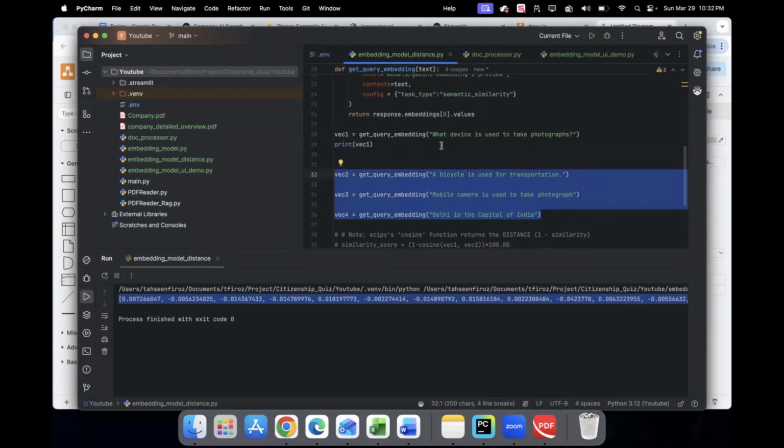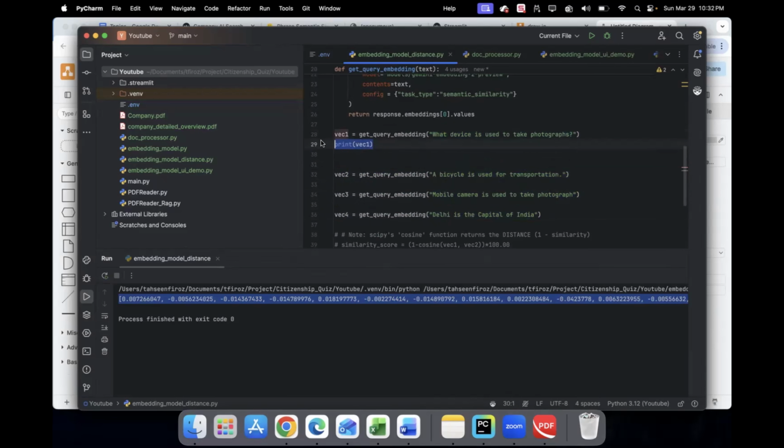Here, in this example, it might be practical, but in a real scenario, it might not be. That's why, to explain it to you, I have taken a simple example, so it will not be very complicated to understand. So, what device is used to take a photograph? Then we'll get the vector location of each of the four texts, and then we'll say which is the nearest. The nearest is the one which has a very high score. That is what we'll pass to the LLM.